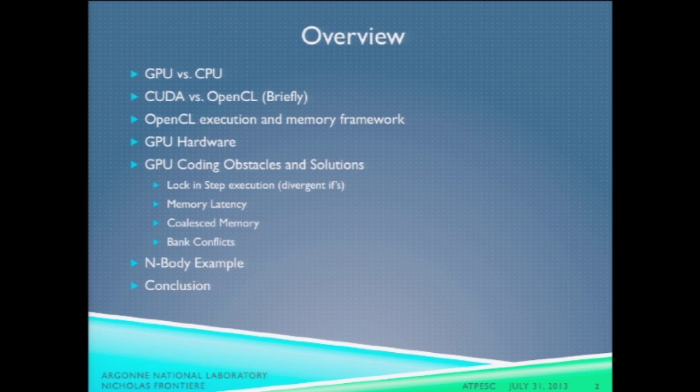This is where we're going to probably subtract the time, but I have a lot of coding obstacles. The whole point of these 5 points is that before you even spend the massive man hours that you want to code something in GPUs, if you're not aware of these things and your algorithm cannot take them, there might be no point at all, right? Because these are hardware-specific and language-specific issues, and we'll try to go through them in turn. And then I will end with the n-body example of HACC, because Hal and Salman did a good job explaining what that code does, so you guys don't need too much review on that.